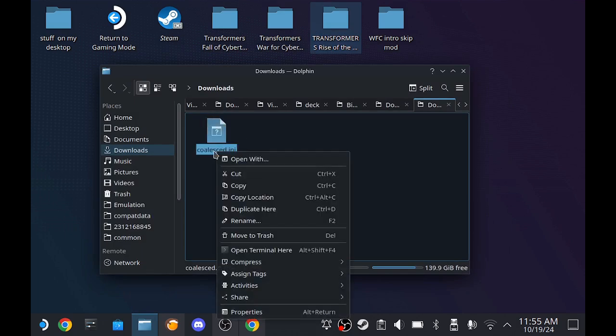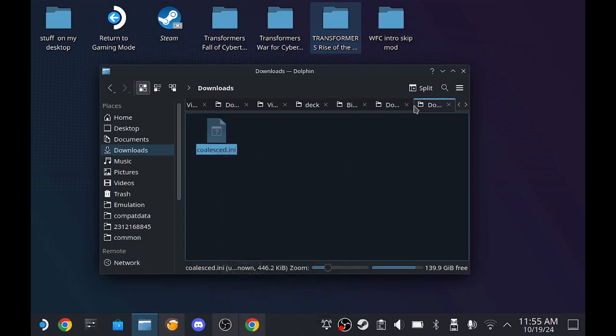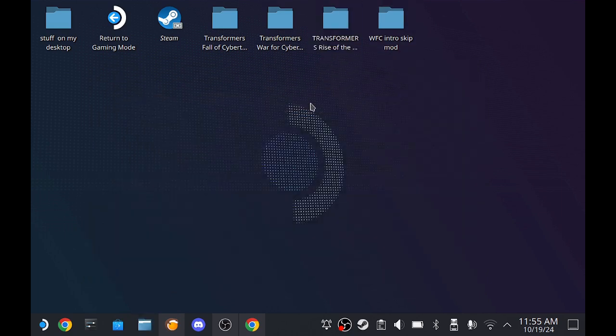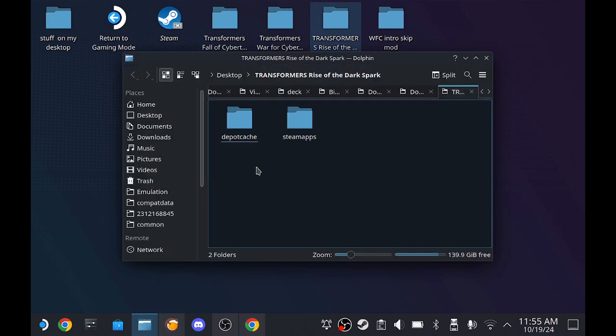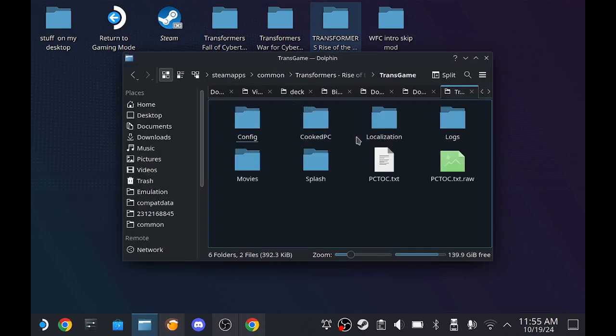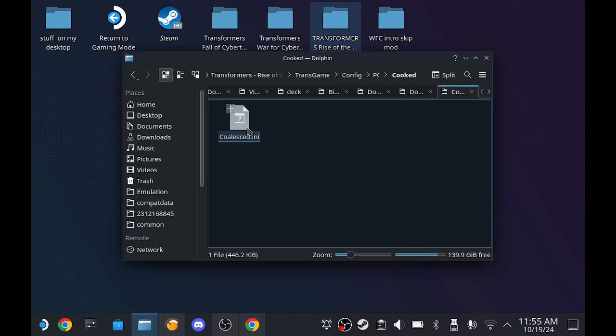And now, copy your colased file. If you just continue the guide for Rise of the Darkspark until you get to this part, download your colased file. And then go back into your game files here for Rise of the Darkspark. Go to Steam Apps, Common, Rise of the Darkspark, Transgame, Config, PC, Cooked.